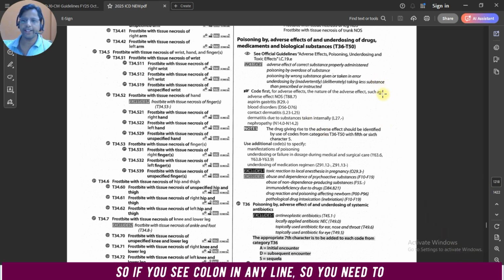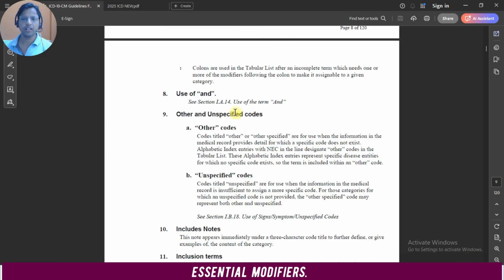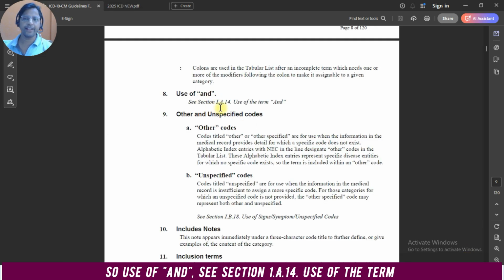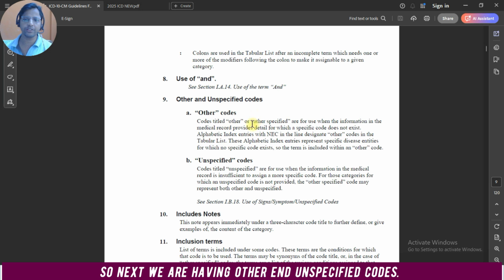If you see a colon in any line, you need to understand that it is incomplete. To complete it, you need to take any one option from the essential modifiers mentioned below. Next is the use of the term 'and'. See section 1.A.14, use of the term 'and'. We will see it soon in an upcoming session. Next we have other and unspecified codes.